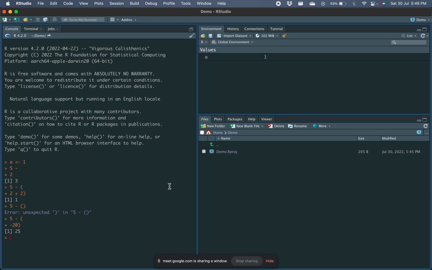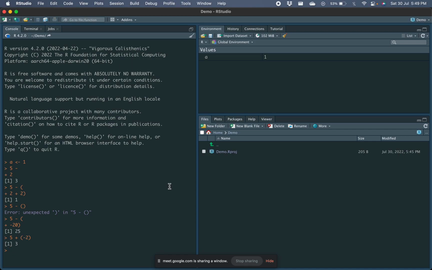So 5 plus minus 2. So you want to do 5 minus of minus 2. She's saying that 5 plus minus 2, the minus 2 should be in bracket. Yeah, 5 plus minus 2, right? So the answer will be 3. How can we run it? It will come, yeah.